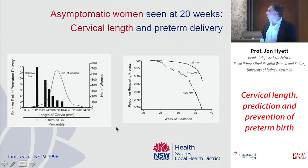And the reason I remember where I read it is that I was sitting with Kypros on a train for 3 hours, and we came up with this concept of actually using these likelihood ratios to generate risks and of some preventative intervention. And that went on at King's to become a trial of cerclage and then a trial of progesterone. And this is the survival curves that JIAMS published. In America, just notice that they use a 25 millimeter cutoff. So you can see if your cervix is less than 25 millimeters, you have a much more significant rate of early delivery.